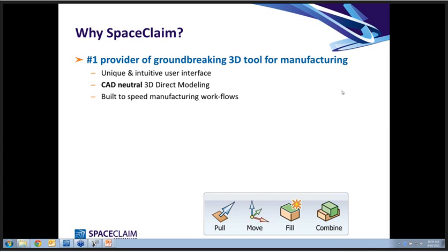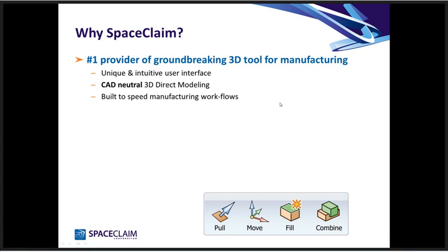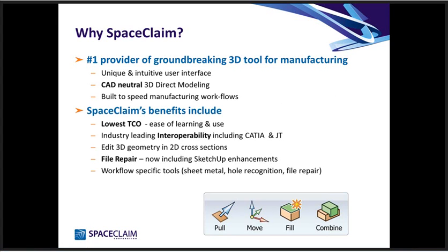SpaceClaim environment. CAD neutral, what that means is we fit in the middle of all these different CAD systems out there, and because we employ this direct modeling paradigm, we're able to take any 3D geometry from other systems, bring it into the SpaceClaim environment, and do whatever you need. We solve geometry problems. So if you need to prep a model for manufacturing, simplify it, create some kind of tool and fixture, or repair a model, that's what we specialize in. We built this to speed up the manufacturing workflows, all those I just mentioned, and I'm going to show you a number of those in the demonstration today.